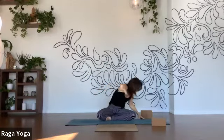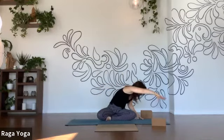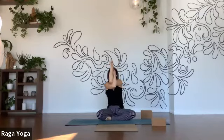Exhale, reaching for corner. We're going to have a pretty vigorous flow this morning in that the pacing is going to continue, right? So not that the poses are going to be particularly challenging on their own, but we're going to keep pace. Meet me in the middle, eagle wrap those arms, right elbow into left. I'm going to work a nice tempo and build some heat in the body this morning.